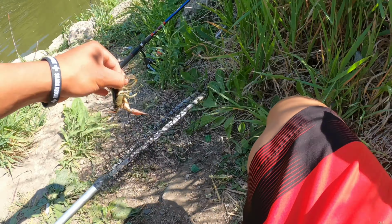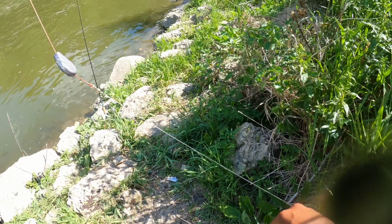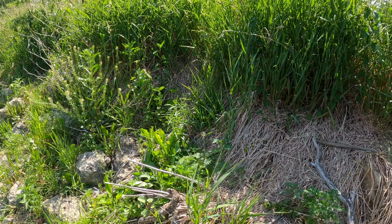So we usually end up with a big one. But I'm gonna put up a crawfish that's pretty decently sized. So usually it's big ones, but this time I don't know how big my dad put the crawfish on this one. So can't really be surprised yet if he put a small one on.